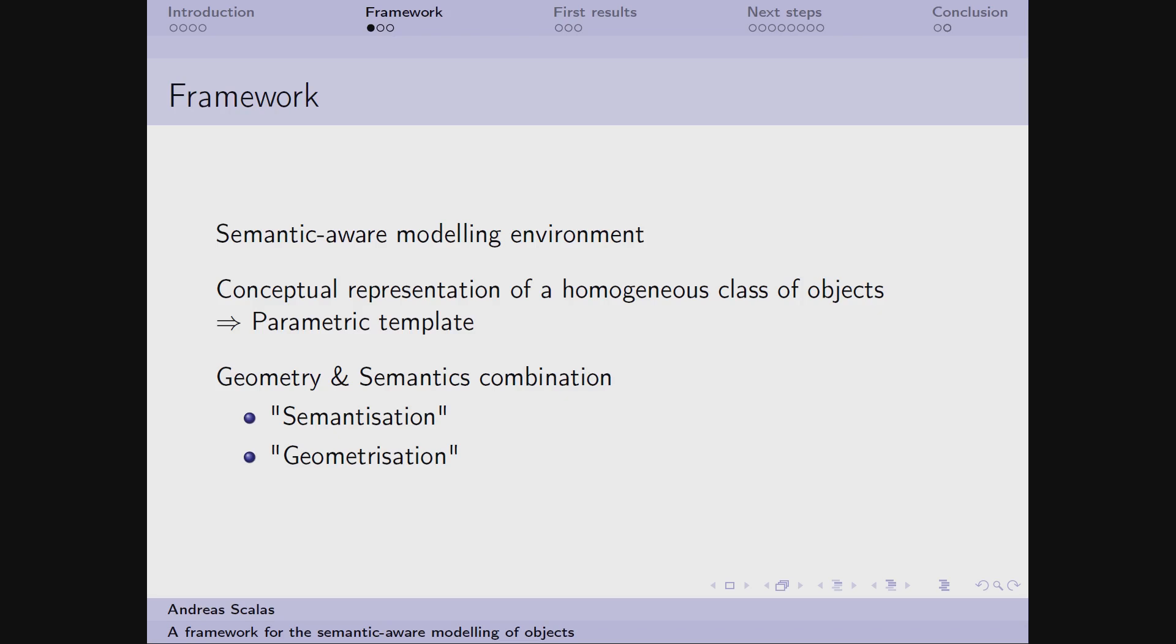For example, sometimes we don't know the geometry of the object in a class. You can consider, for example, the cases of a large base chart collection in archaeology, in which we don't have a complete object. Or in other cases we may not know anything about the class, for example if the expert hasn't completed their study on the material. In these cases we can consider geometrizing the semantic structure, that is exploiting the knowledge for producing some kind of dummy shape. Or on the other side we can think of semanticizing the shapes, that is applying shape analysis tools for extracting information about the class. In any case, to better exploit the potentiality of the framework that I have in mind, I need both geometry and semantics to be defined.